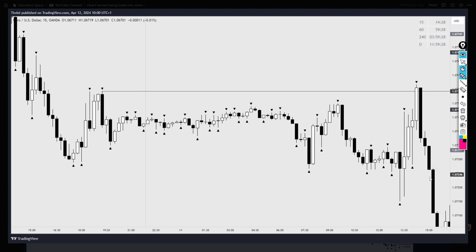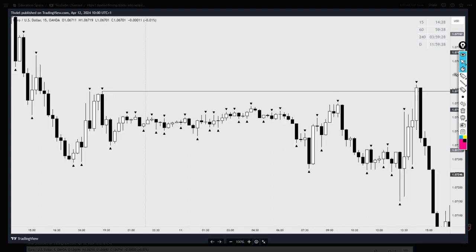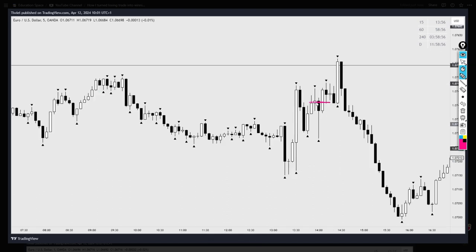The next logical target for short sellers was basically this fractal low right here, which as you can see was a really strong and one-sided bias. If I could do one thing differently, I would definitely take one position off the table once we broke this level right here, taking profit around this level and letting the two remaining positions run to my take profit. This way I could secure one or two percent on the account just by being wrong on the trade. The tip from this video: if you want to turn a losing trade into a winning trade, make sure you have really well-defined, logical points of particular reversal.